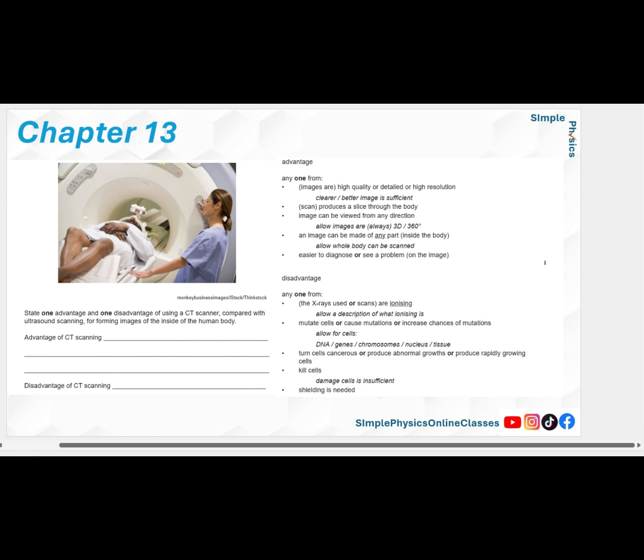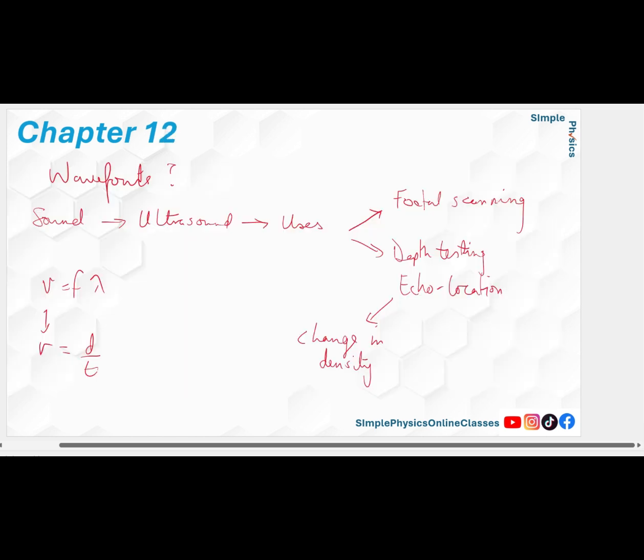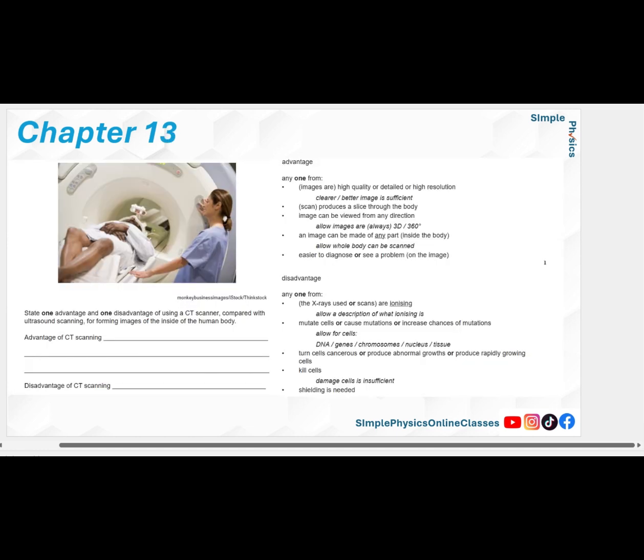And just like that, for chapter 12, the other thing on there was seismic waves. Now that was tested last time, in 2024. And they pretty much went through everything about seismic waves, how we use them to understand the structure and the core inside of the Earth. So I don't expect that again, but just go over the 2024 paper just to go through how it works, why it works, the properties, and so on. So it's not too difficult. Right. So that's chapter 13 done. Okay, so just be mindful of that.